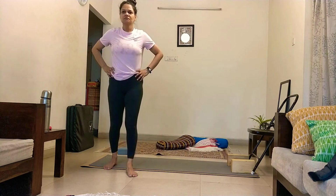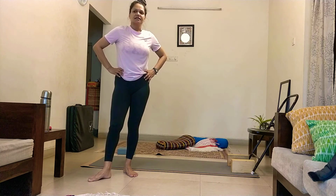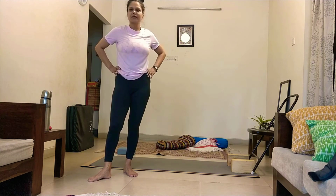Smriti, lean back on your heels. You have to lean back. You have to imagine that somebody is pulling your hips back. Everybody tighten the thighs. Roll the thighs inwards. Very good, Monica. Good. Once you're done with extending, you can switch legs. Go ahead and switch legs.